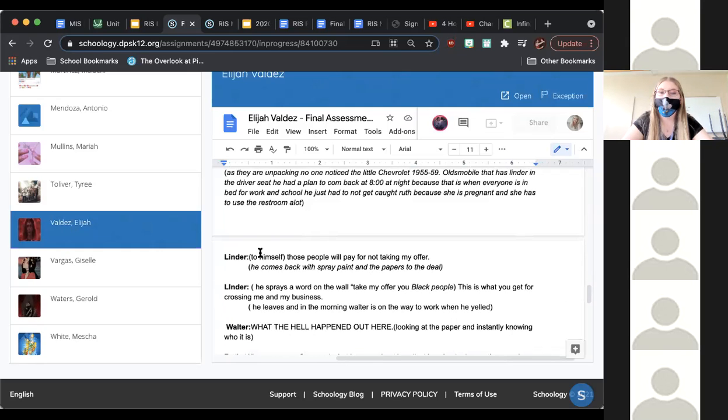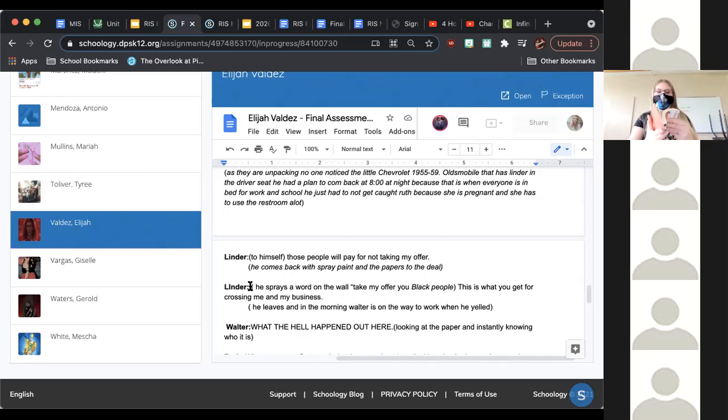And good, Eli, this is still a play. It's not a novel where we can have only the stage direction. So he's going to have to be talking to himself. And I see that it goes from Linder to Linder. We're going to create what's called a monologue, where Linder is kind of talking to himself out loud. So it's going to be slightly longer, Eli, and I want you to just map out everything that he would say, even if it would be in his head, because it's a play, right?